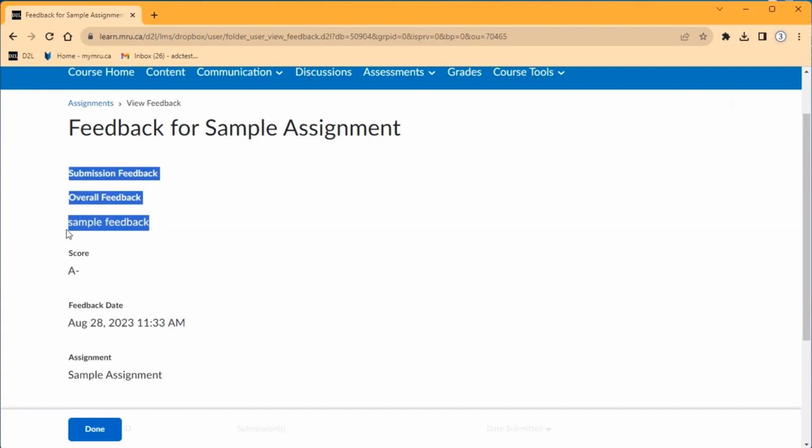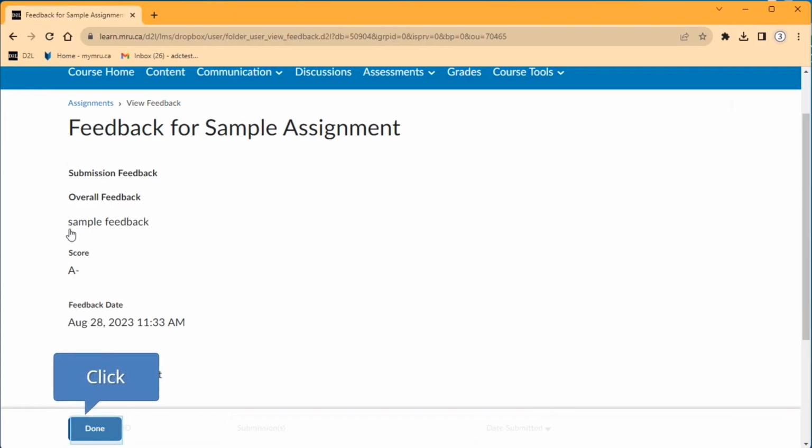Anytime you have a question about your grade, please talk to your teacher immediately. It is always better to have a face-to-face conversation so that you can clearly explain your concern, and your teacher can either help you understand your grade or make any changes to your grade if that is necessary. Email communication to ask about a grade is not a good idea. When you're done reading the assignment feedback, click Done.